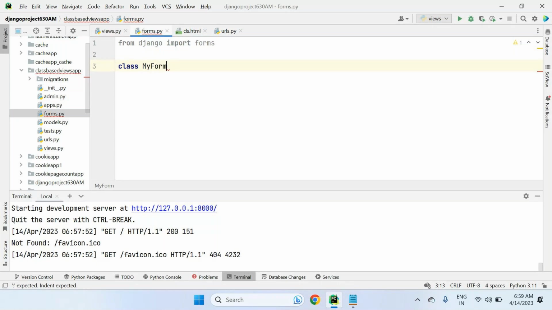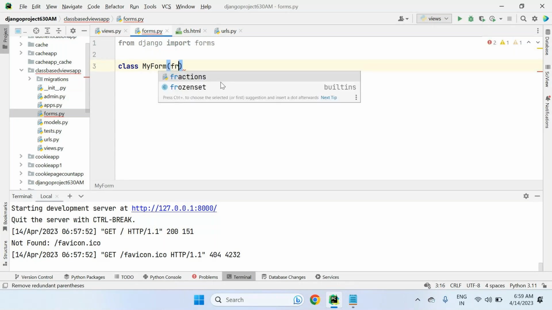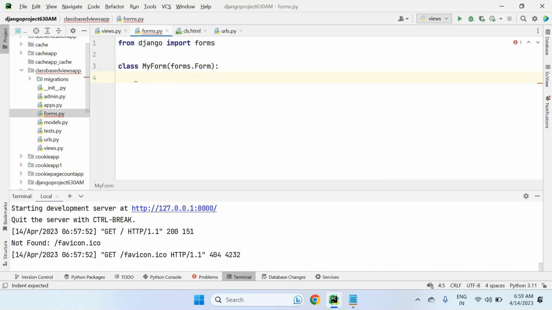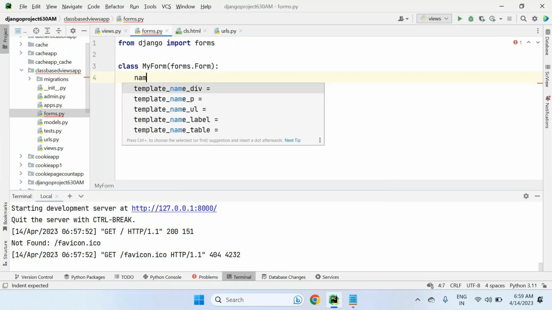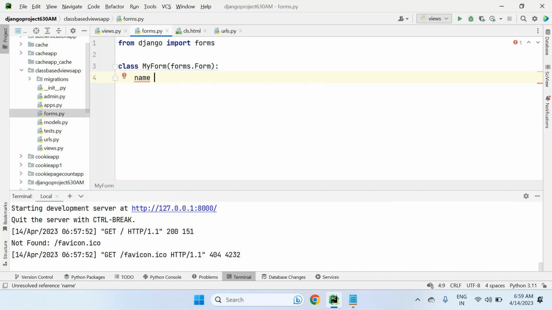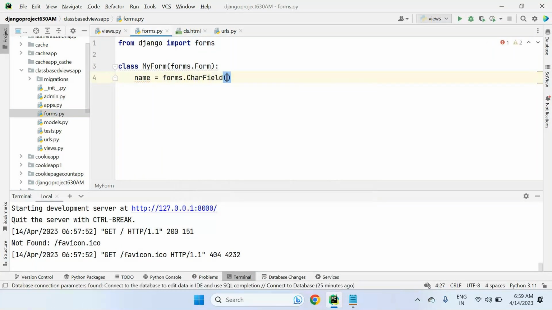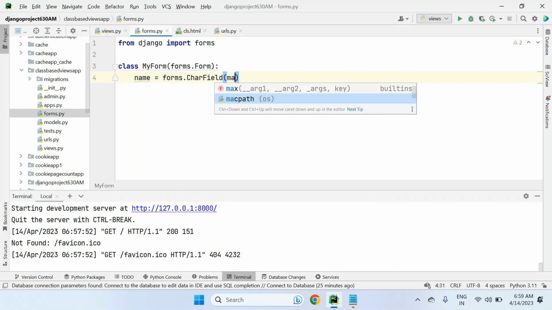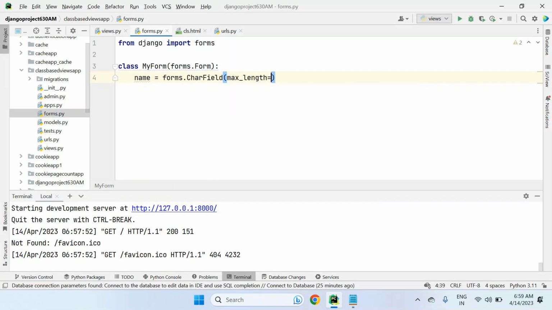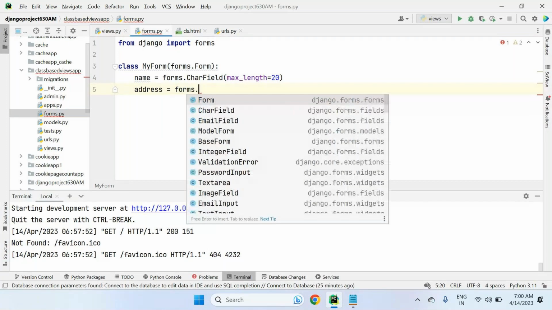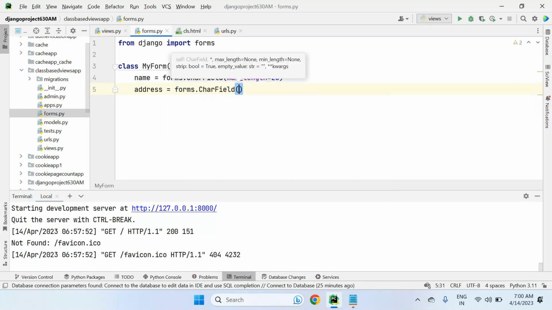After that, I'm creating a simple form, my form, inherited from forms.Form, and colon. Form fields: name equals forms.CharField max length equals, address equals forms.CharField max length equals 20.